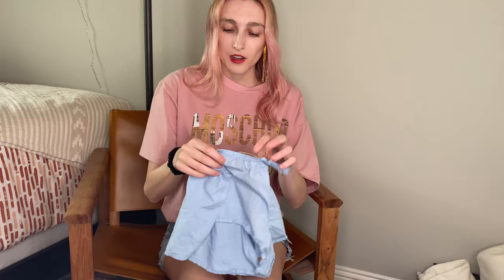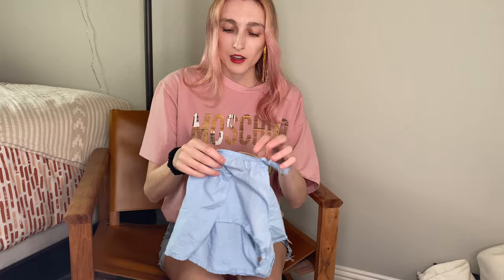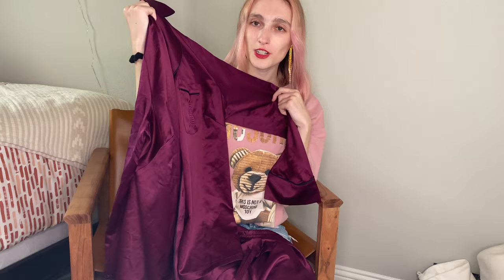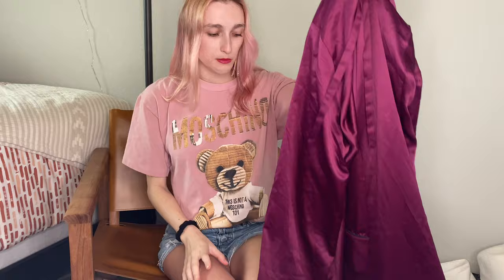Here's some PJ bottoms — this is X Arena, some nice blue PJ bottoms. Next, I think I got the full set — it's the Savage Fenty by Rihanna. They are some silk PJs, new with tags. This is a size 3X and it does have the matching top. It's a button-down silk pajama set, super cute, royal purple, and the little pocket on the front says Savage Fenty. There are a couple more Savage Fenty pieces in here.